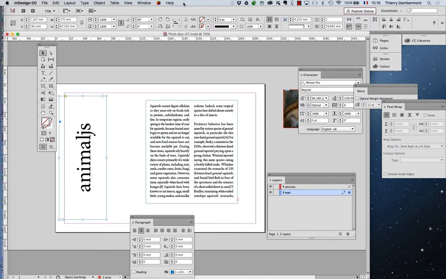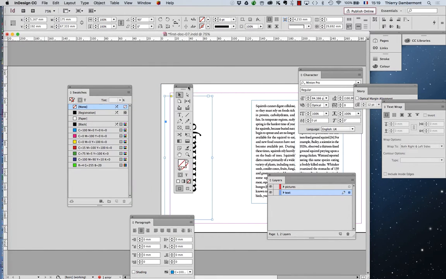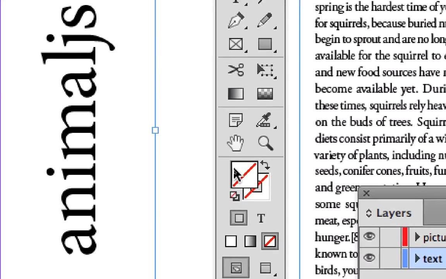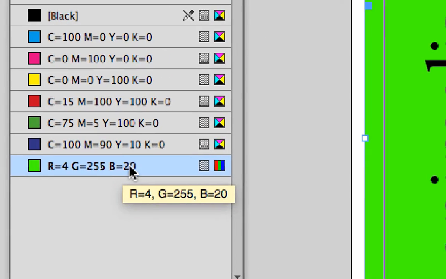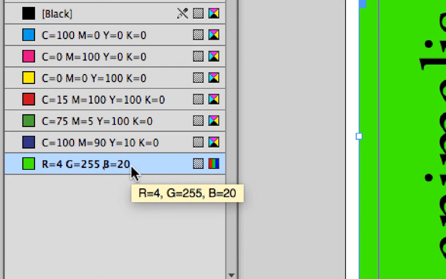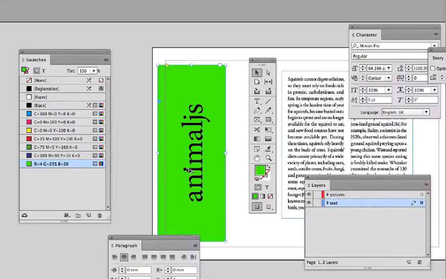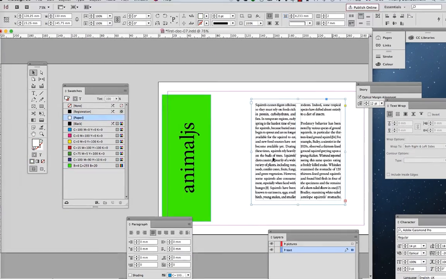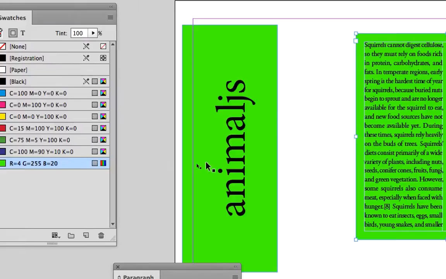Okay, so window color swatches. My text box is selected, and the color swatch which is on the front is the one which deals with the background. I will choose the color that I've made earlier this morning. I'll put the same background on the text box here, the body text box, same background.